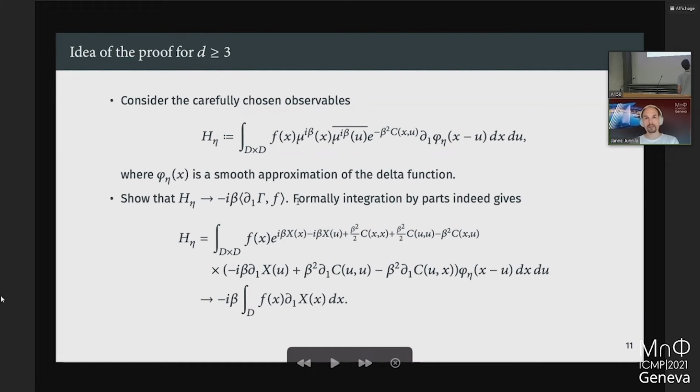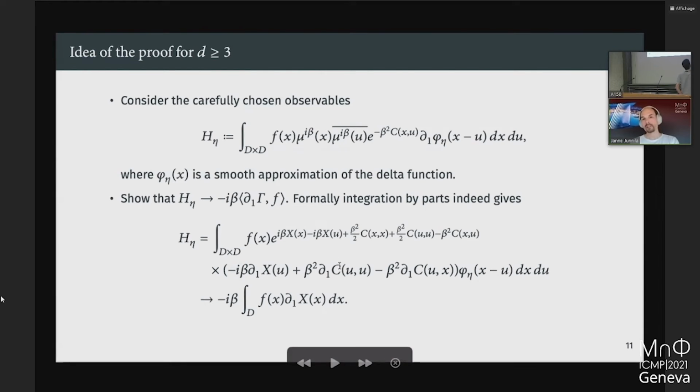You can see this formally by integration by parts, because if you move the derivative along the u to this other term, you will get this thing here in the parentheses, but you still have this thing that converges to the Dirac delta. And what it does then is that these two things basically cancel, and in the exponential everything cancels. This is very formal, of course, and you get the right limit.